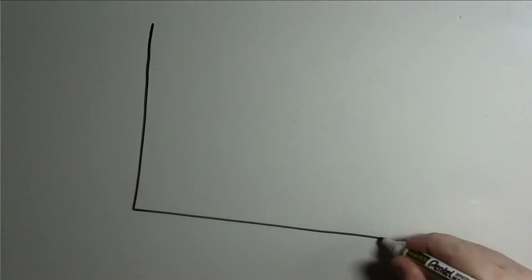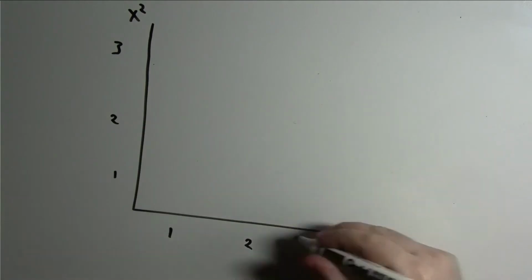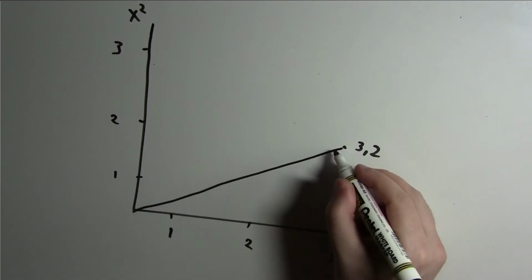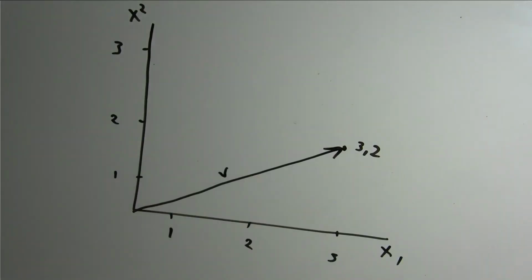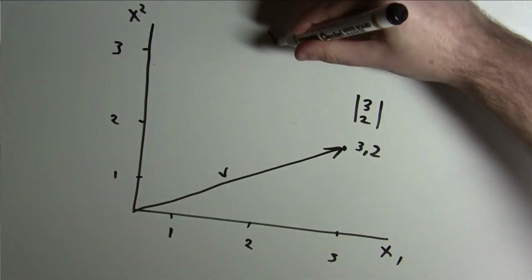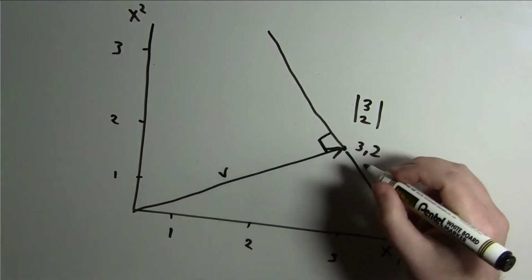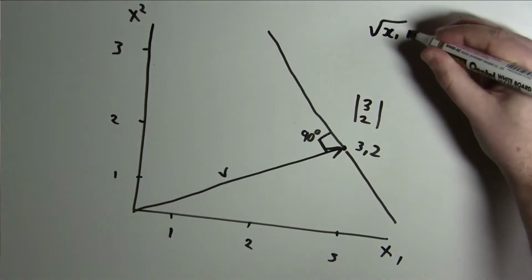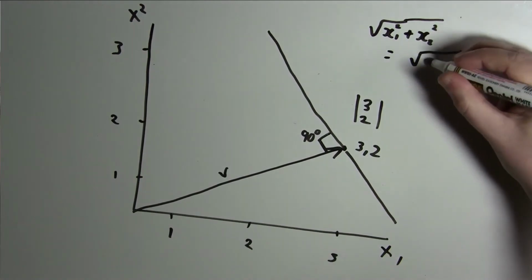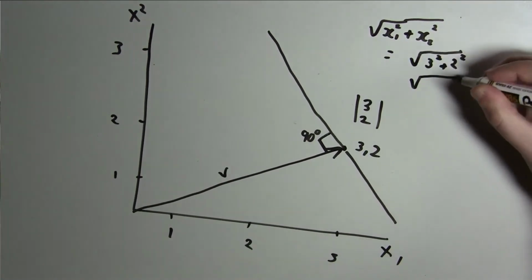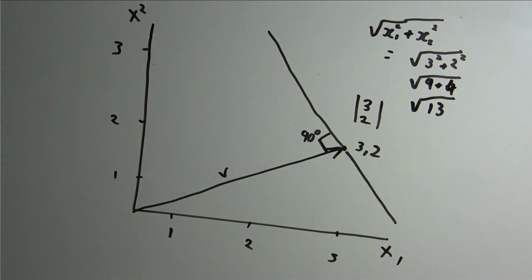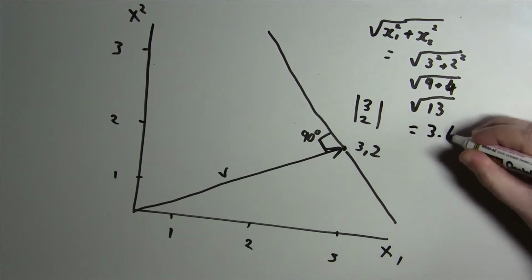I can describe any point here using 2 coordinates, x1, x2, e.g. 3, 2. Think of the vector of x1, x2 as being the direction from 0, 0 to that point. So for example, the vector here will look like 3 over 2. I can describe a line on this graph by saying it's perpendicular, or at a right angle, to a vector like this. I can also describe the magnitude of a vector, or how long the distance is to get to the point, as the square root of x1 squared plus x2 squared. In our case, it's 3 squared plus 2 squared, which is 9 plus 4, which is the square root of 13, or 3.6. Lots of numbers after that.